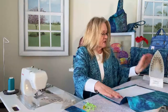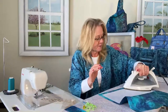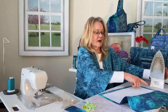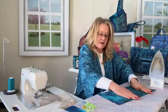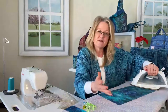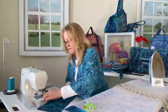So what I'm going to do is fuse this down to the wrong side of the fabric. I just use that middle crease that I made as my marking point. Pull this right back down again. So now I'm back on that half of my fabric here. And I'm going to top stitch along the edge so that we have a nice finished edge. And that will just take a minute.